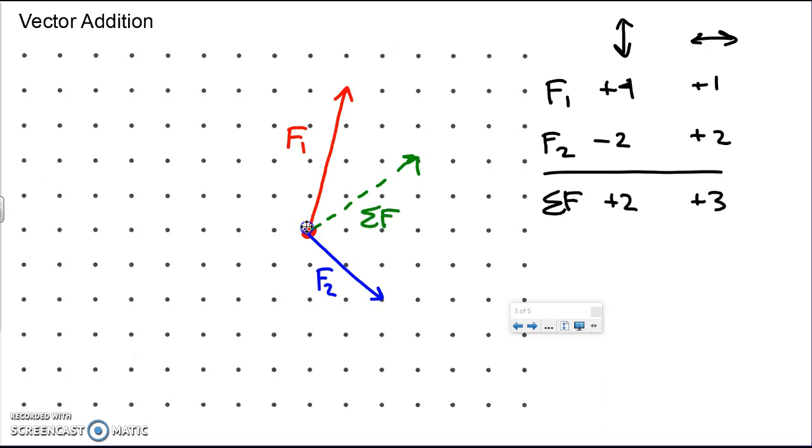Now I want to show you something that is super neato mosquito. If you take a look at these guys and you do something called tip to tail addition, so pretty soon you won't even have to do this part on the right in the black with the math, you'll just start to see these things. So if I take either of these vectors and slide them so that the tip of one is on the tail of the other, you get the answer. I could have done it the other way too.